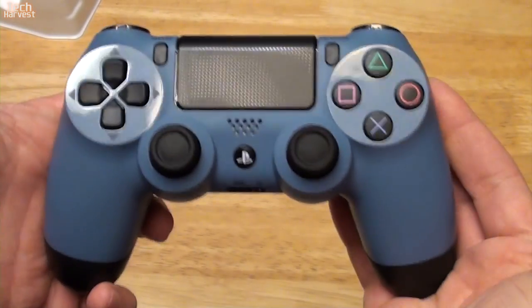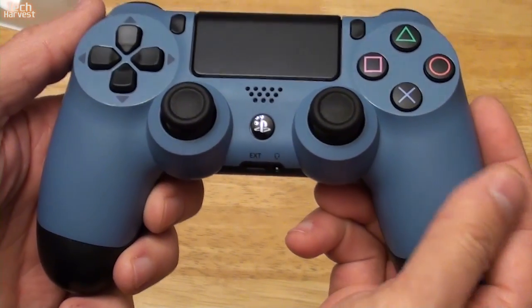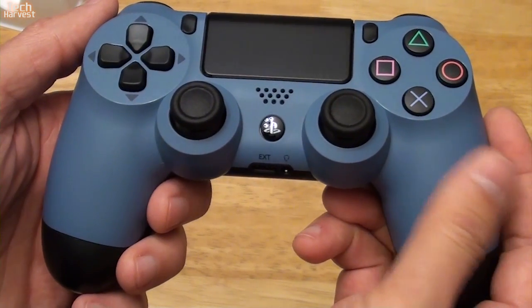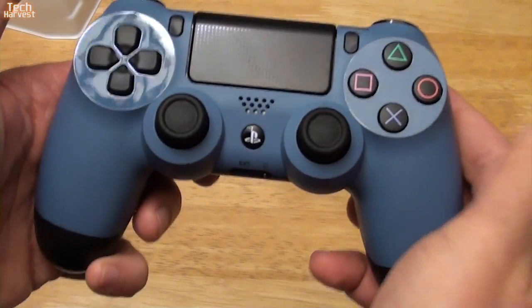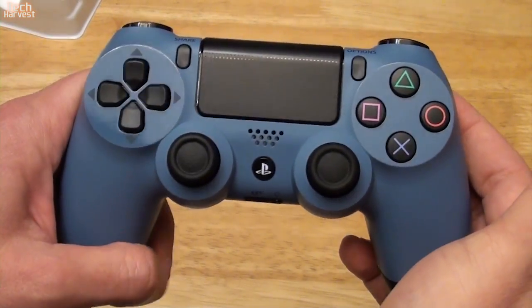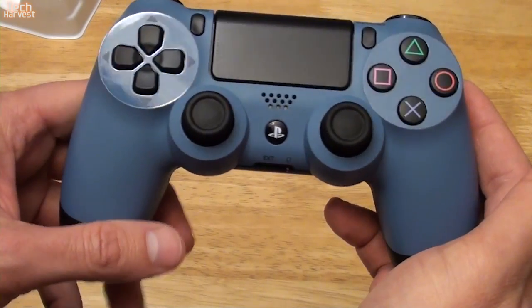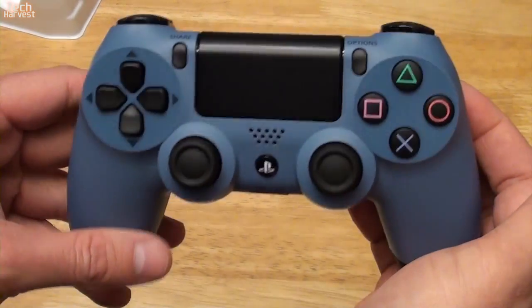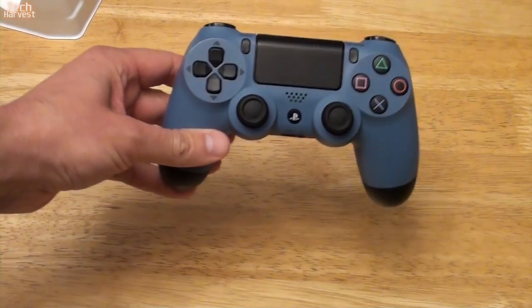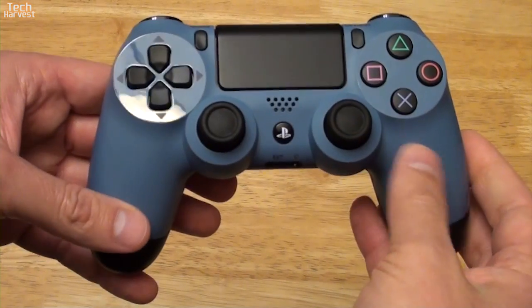So the thing that I like about this controller is basically that color. It's almost a powder blue color with some gray tones in it. And it's really a nice looking controller. I had to take a double take when I saw it for the first time, because I prefer a red controller, but this blue is stunning. Of course, the limited edition PlayStation 4 is the same color. It has a picture of Drake on it.